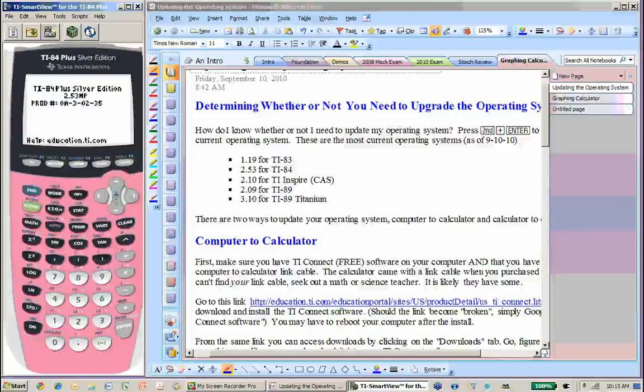If you are swanky and are a calculus student and have a TI-89, then you're going to have to figure out how to work your own calculator. Let's just say that up front, because I don't have an 89, and I don't know how to do some of the things I'm going to show you on these 83s and 84s and 89s, but there are lots of good tutorials out on the web.